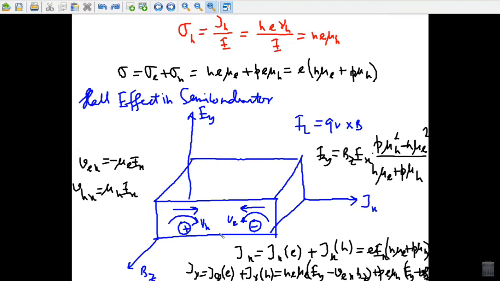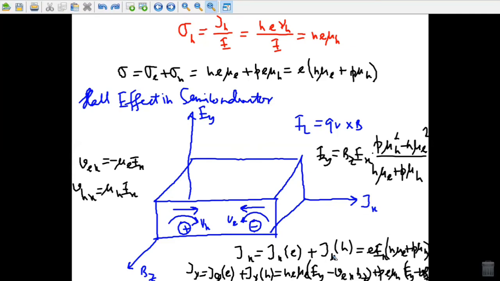The two charge carriers flow in the x direction, if this one is the positive x direction, and the electric field Ex. According to the earlier two equations, sigma E is equal to N e mu E and sigma H is equal to N e mu H, the current due to them is given simply by Jx is equal to Jxe plus Jxh, which is e times Ex times (N mu E plus P mu H).